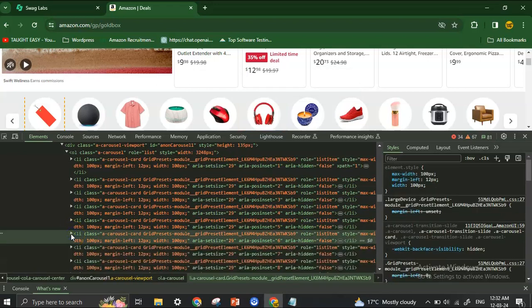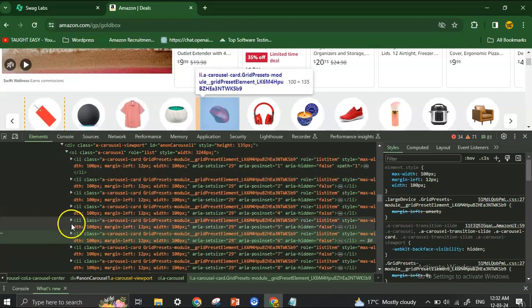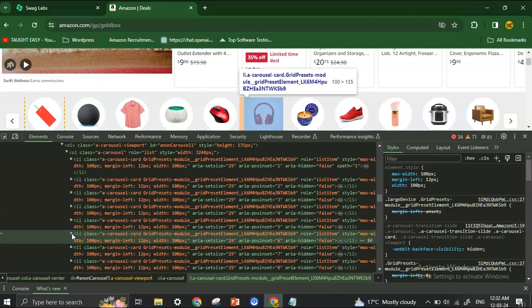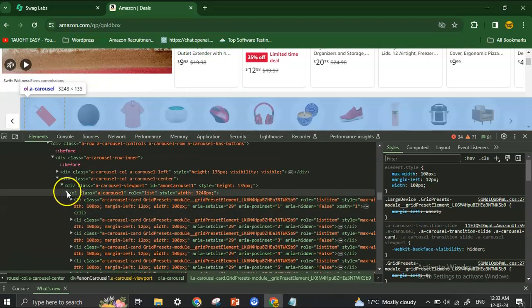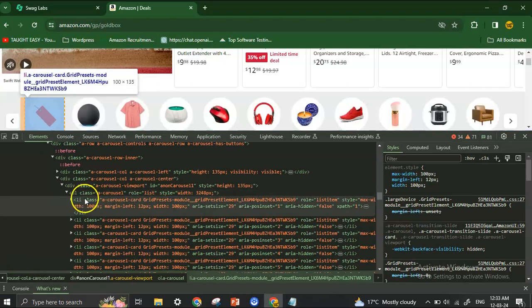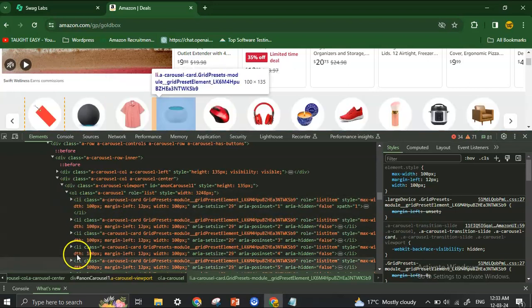Okay, I'm clicking on this. Now I will try to find out under which parent this li class comes. These are all adjacent li classes, so I'm not going to open this, I just have to see one level up. So now here we can see we have this OL class. We are seeing that under this OL class attribute, all these list items are coming.